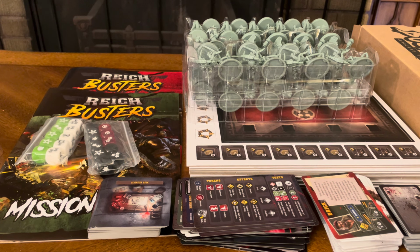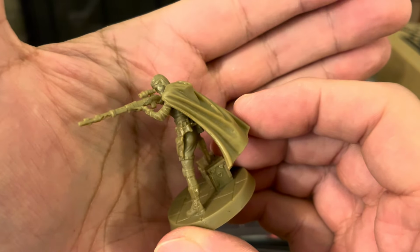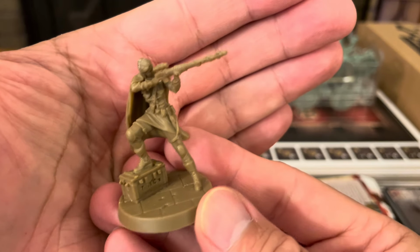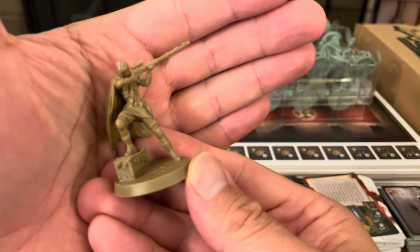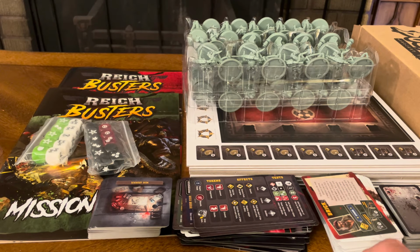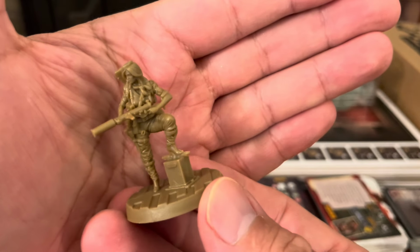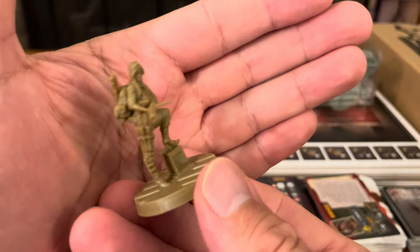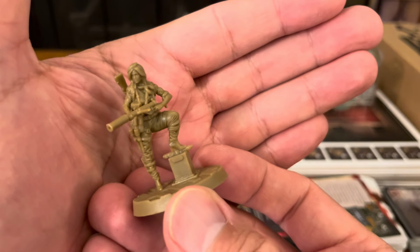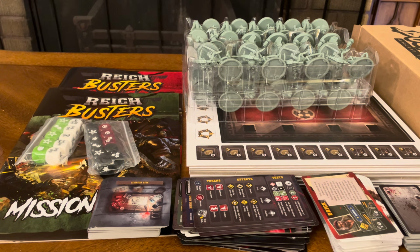You get, see, these are now your heroes. So you get the sniper. Again, I don't remember all their names. This is the Russian. Very, very cool figure. That's another one of your heroes. So you got two heroes. Your third hero.